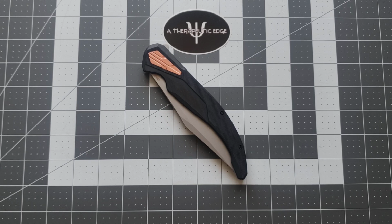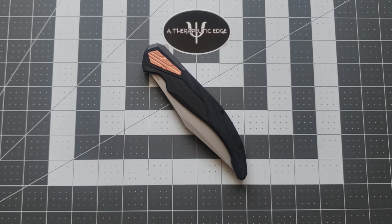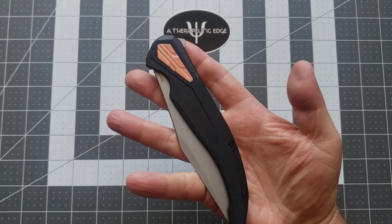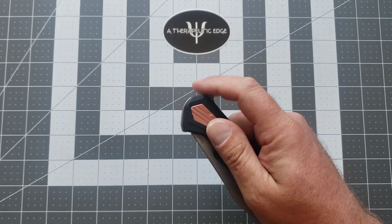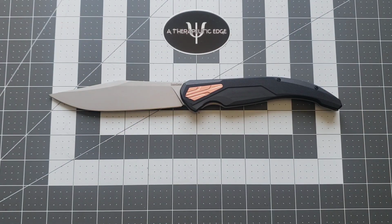Today on the table in front of us is an absolute monster from the folks over at Kershaw. I had two choices. I could have gotten the regular size or the XL. This is the Strata. I went with the XL because I always do. And even though I had read the specs, I underestimated the size of this monster. This is a big knife.